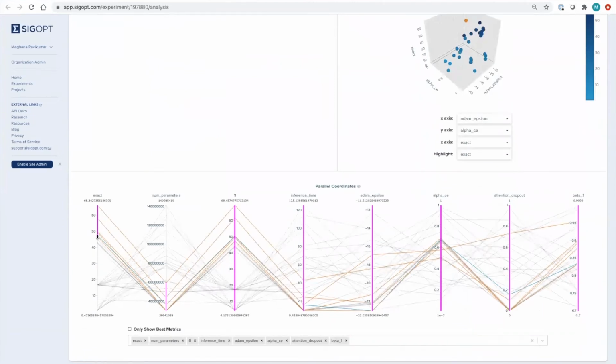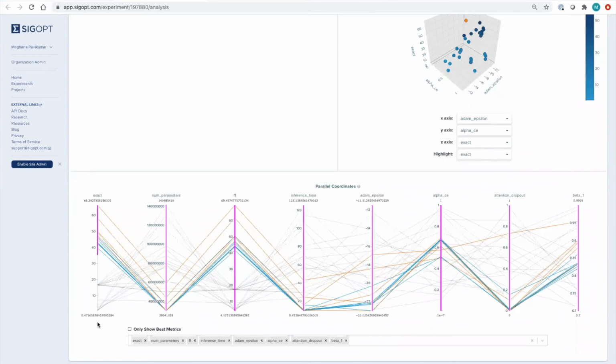So if we look at everything that performs at least a 40% accuracy across all sizes of the model, we see that there are these preferred areas and preferred areas of correlation between the parameters that lead to this higher model performance as well as lower model size.